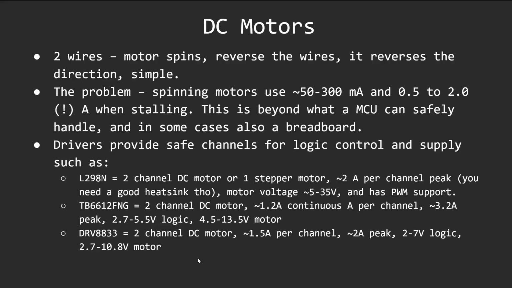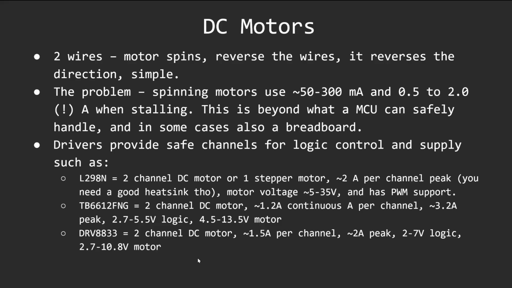Now, we'll often use drivers to provide safe channels, both for the logic control and the supply. And here's three examples. Notice what it can handle: channel peak. Mind you, in some cases with a channel peak, you'll want a pretty good heat sink on it. Most of the time, if you just search DC motor driver board, you're going to see L298Ns, and they'll have a good heat sink on them already. They'll pretty much have whatever you need. They can handle pretty significant voltages and currents. Has pulse width modulation and everything.